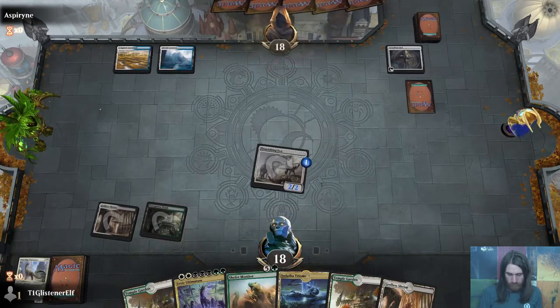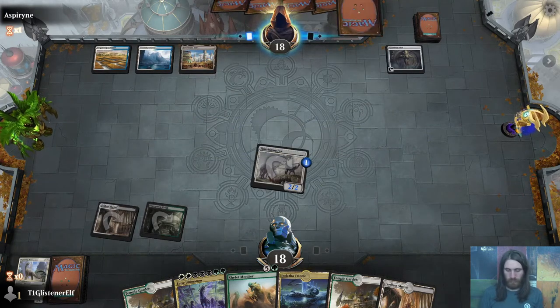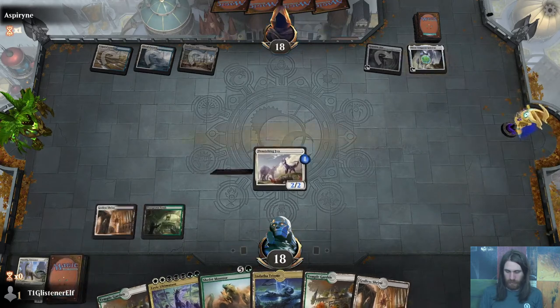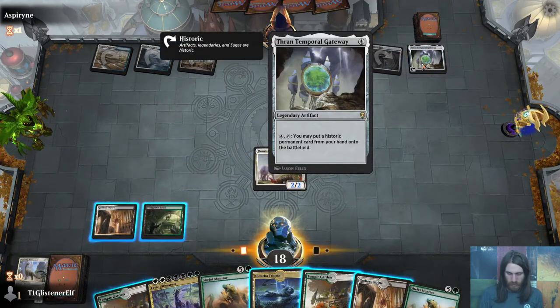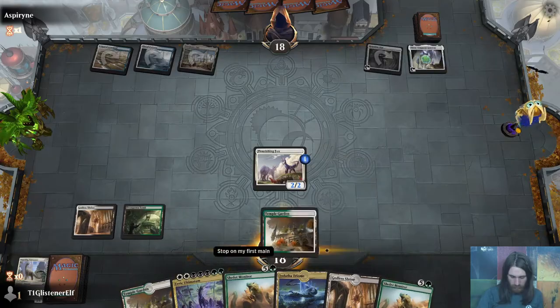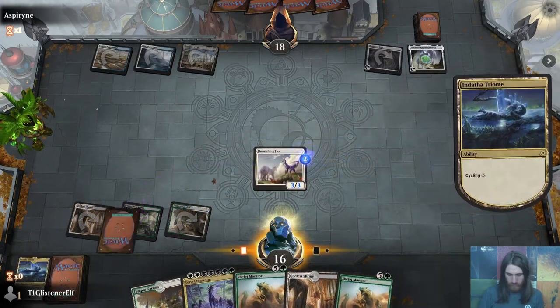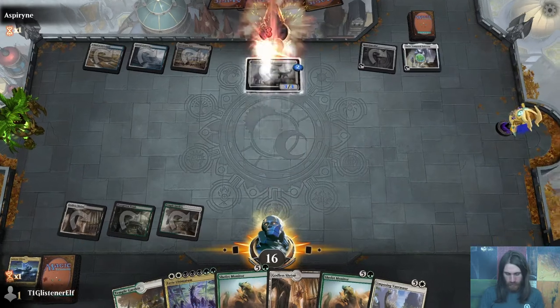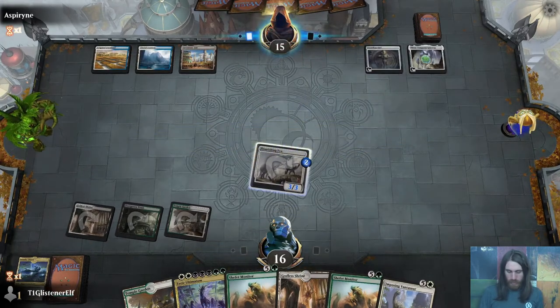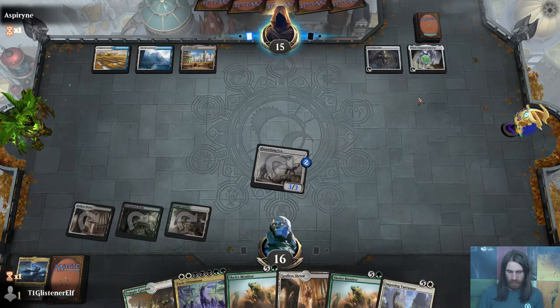Alright. What is that? Thran Temporal Gateway? Oh god. Okay. Well, jeez. That's not good. Es no bueno. Cycle now. Extra damage. We're going to do it anyway. There we go. We can cycle Monitor and then cycle Vantasaur, but if they played this thing out, I don't think we're winning.